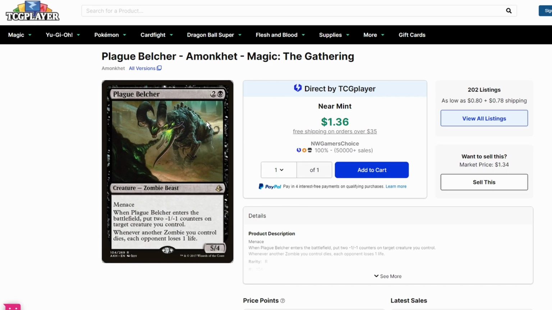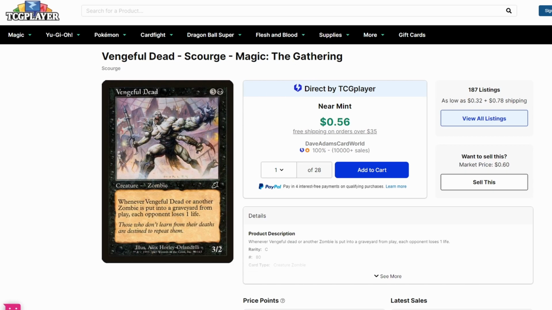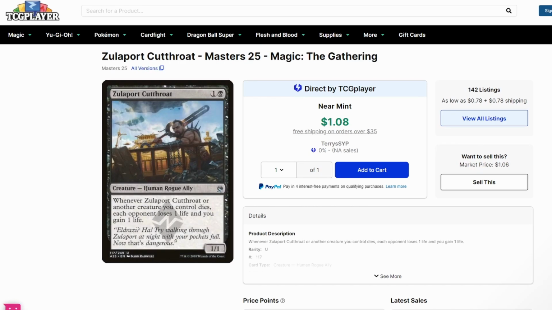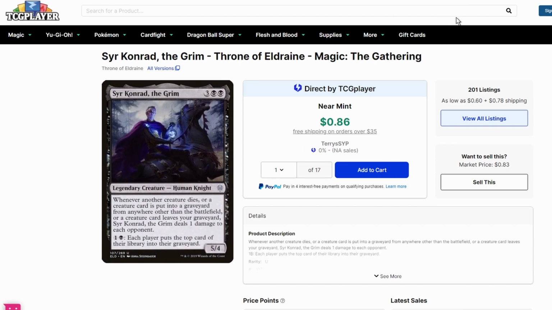And we run an entire suite of cards like this. So we have Plague Belcher, we have Diregraf Captain, we have Vengeful Dead. Then, those are pretty much it for the zombies. Then we have our non-zombie cards that do the same effect. We have Blood Artist, Zulaport Cutthroat, Bastion of Remembrance, Falconwrath Noble, and of course Sir Conrad. Sir Conrad's even better in a deck like this because you are going to be bringing back zombies from the graveyard. That's kind of just what zombies do. And when you bring them back to the battlefield, you get to deal more damage.